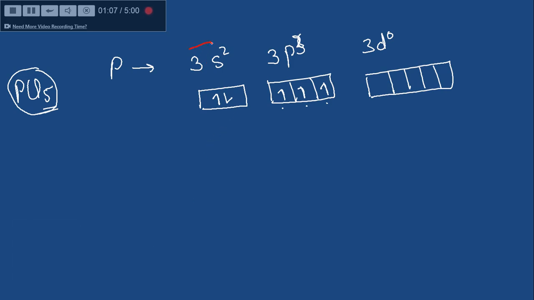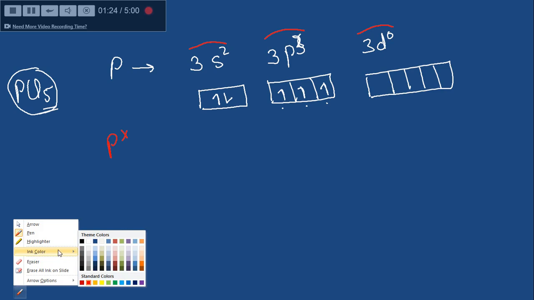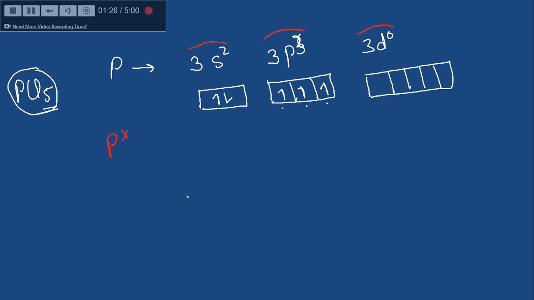That means these 3s orbitals, 3p orbitals, and 3d orbitals come together and they overlap to form a new set of orbitals which would be all of same energy. And the electrons are redistributed, that is called phosphorus excited state. What happens in that, there is 3s orbital, 3p orbitals, and then there are 3d orbitals.